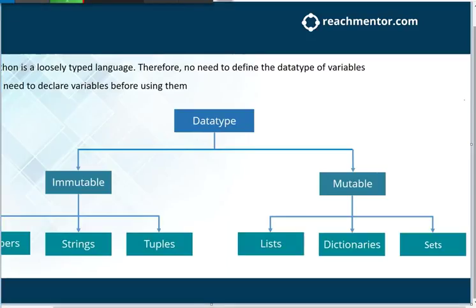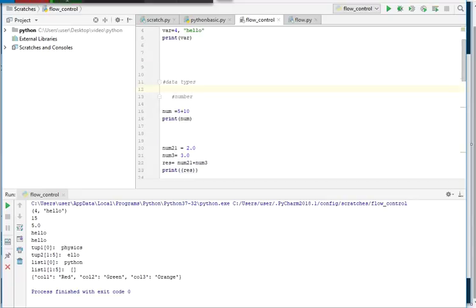A dictionary is an associative array, and each key of the dictionary is associated with a value. The value of a dictionary can be any Python data type. So dictionaries are unordered key-value pairs. And another mutable data type is sets.